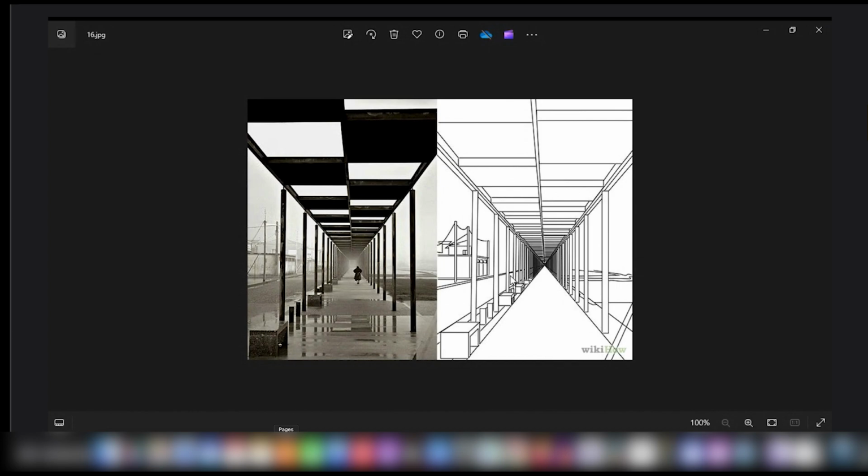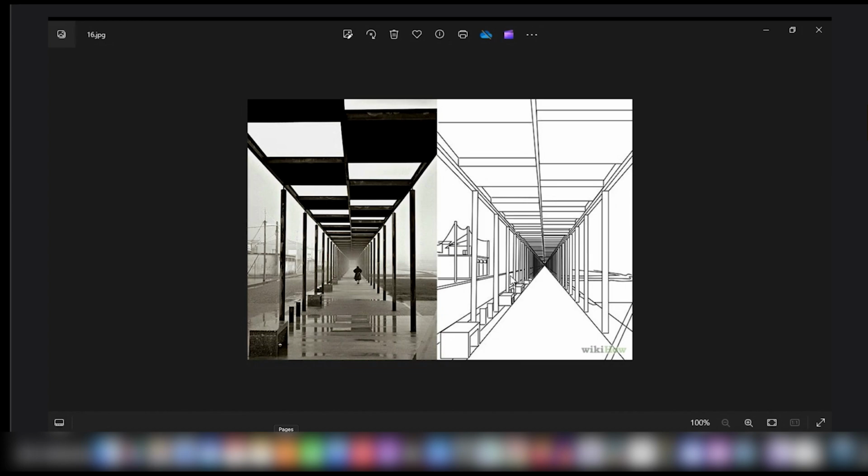Okay, so what kind of drawing do you think this is? 1 point. Correct. So this is a 1 point perspective drawing, which includes all the principles and elements of the basic composition of this artwork. This drawing also consists of all the key elements which we discussed: balance, harmony, contrast, and rhythm. Everything is there.